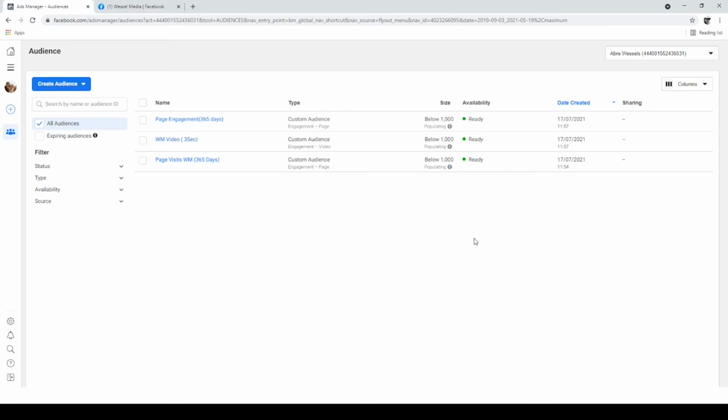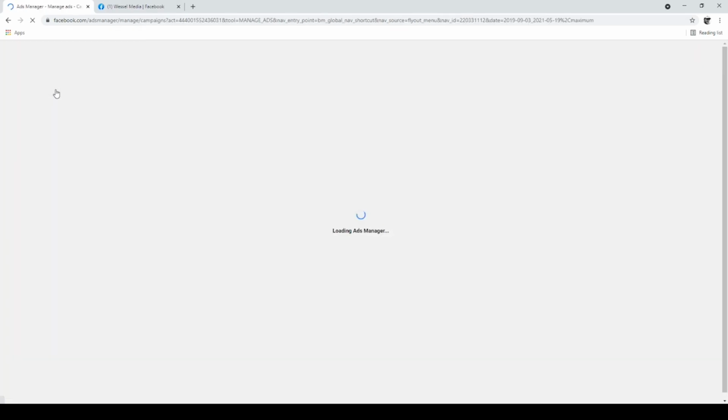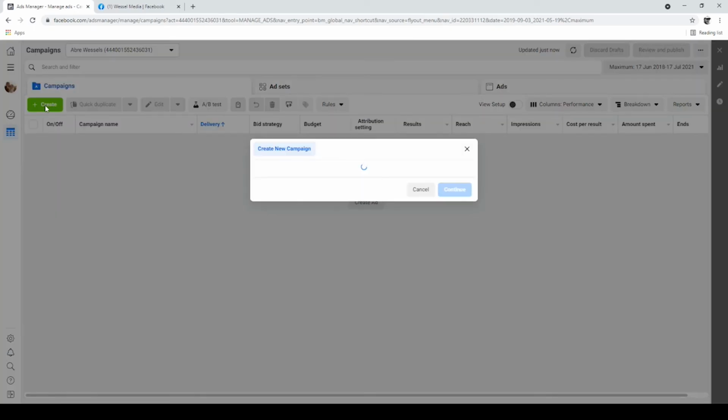And then when you guys are going to create ads, so let me quickly show you how that looks. You can then go and select your custom audiences.